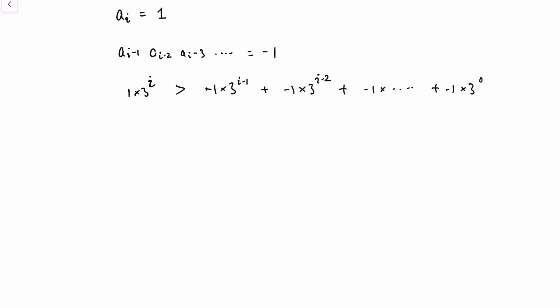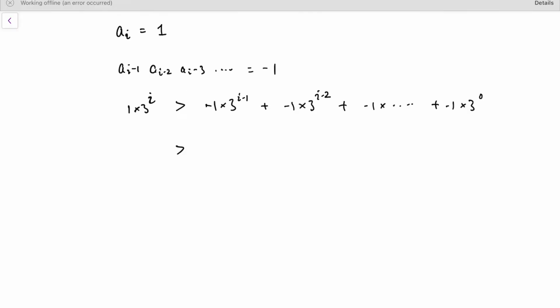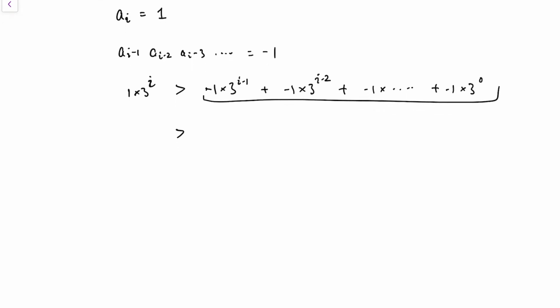So right off the bat, you should notice this is a geometric series. So I'm just going to rewrite the inequality. This is a geometric series. So how do you get the sum of them? So firstly, let's simplify it. So it's just negative 3 to the power of 0 plus 3 to the power of 1. Sorry, 1 plus 3 to the power of I minus 1. Which the sum of a geometric series is basically, there's a formula. I can't remember, but I can just try to come up with that.